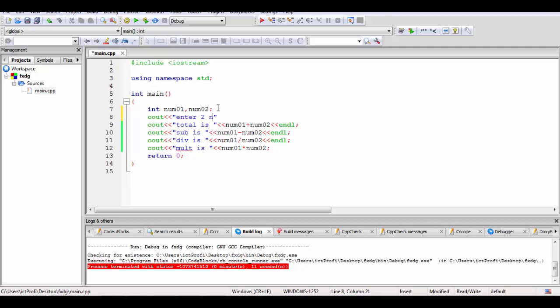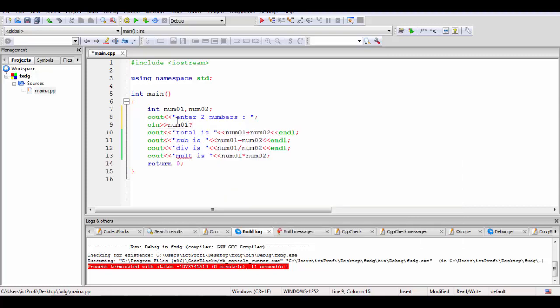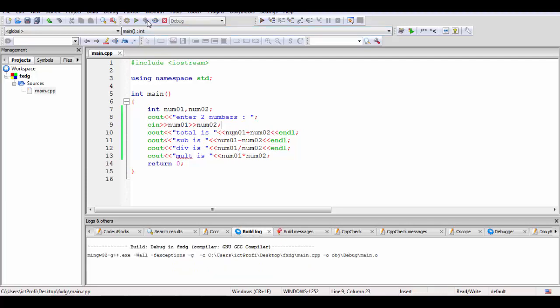I will say enter 2 numbers, and then cin. So cout is the output, and cin is for the input, and I will ask the user for num01, and after that num02, and finally we also terminate the code line with a semicolon. And let's run the program.